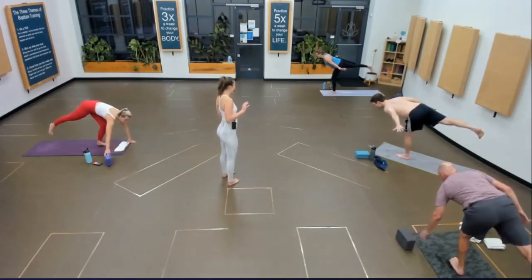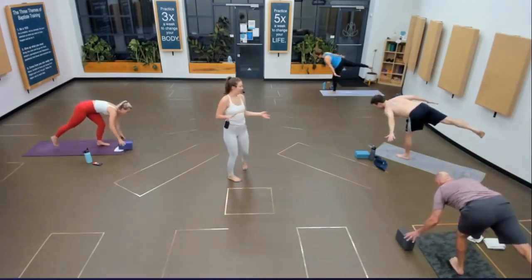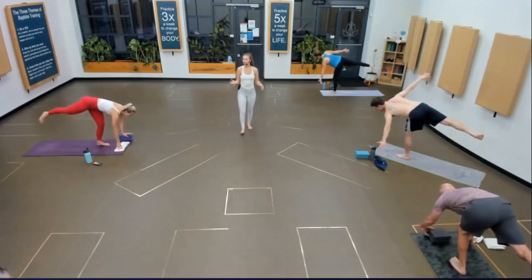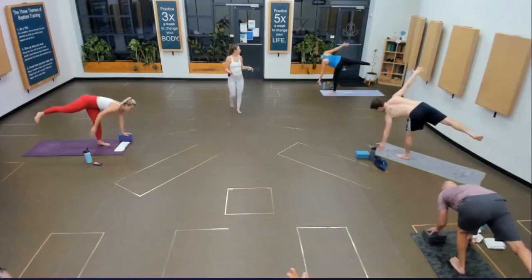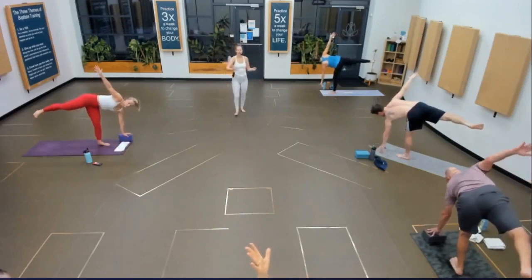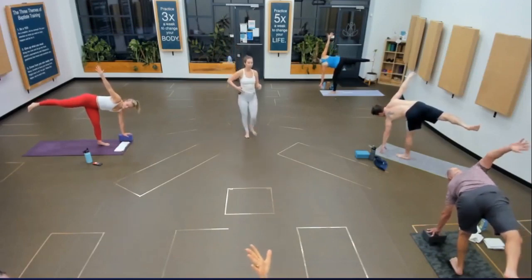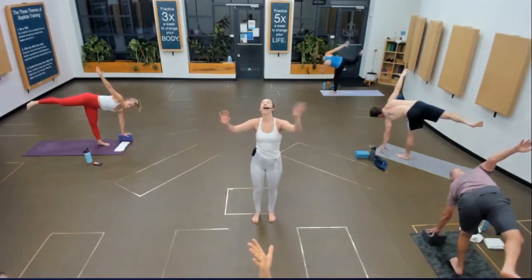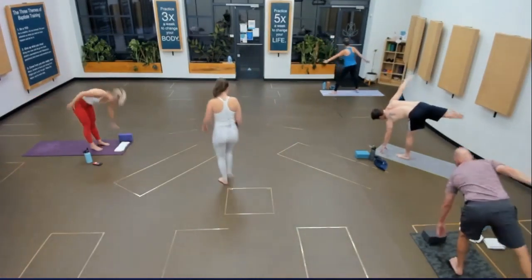Looking to bring your left hand down and right hand up. Yes, that's it. 1 inch at a time. Good job. When you hit your half moon, see if you can bring your top ankle up 2 inches higher. Yep, so your side body has to work to engage. Your hip works to engage and lift that leg. All right, feet down, fold.